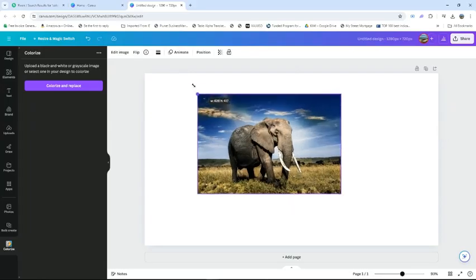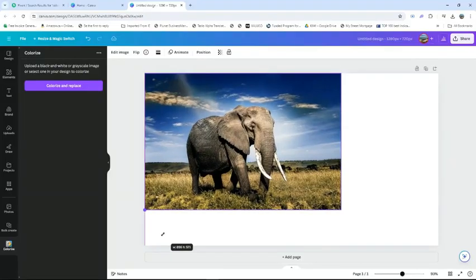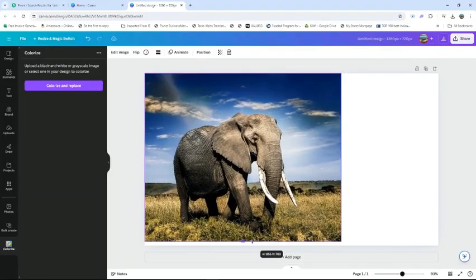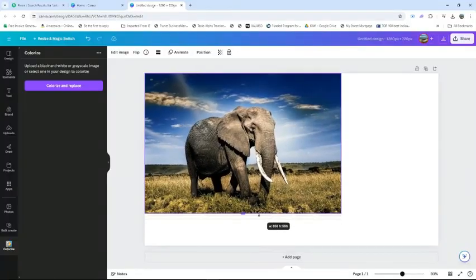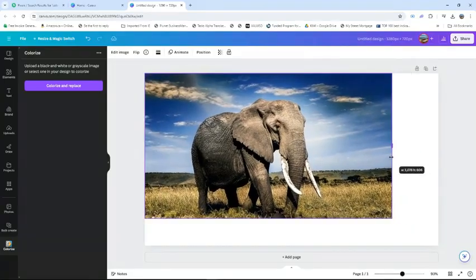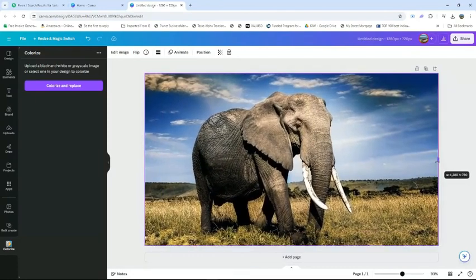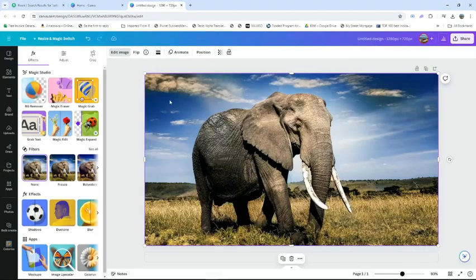If you want, you can make it a little bit bigger right here. Let's make it much bigger, like this. Okay, we have that. Then you can edit the image if you want. You can play with the filters right here, so here you have different filters.